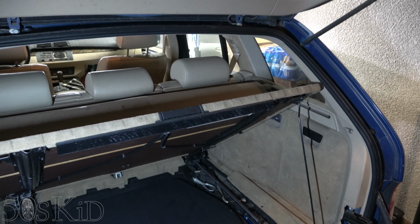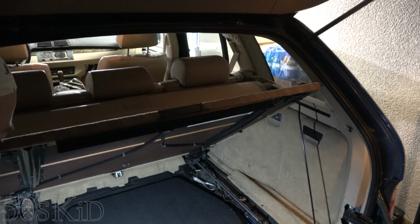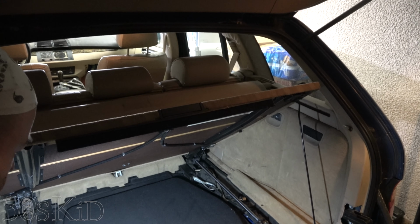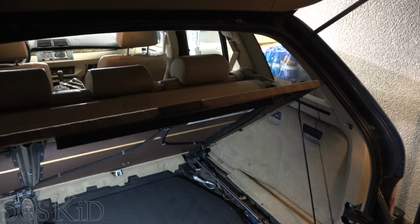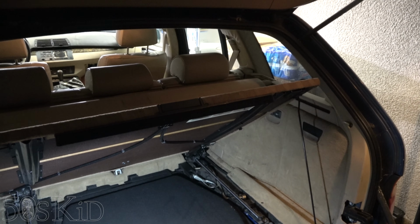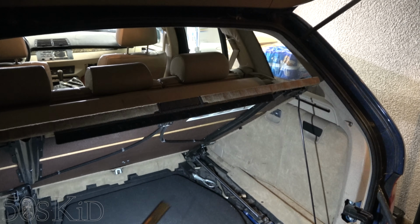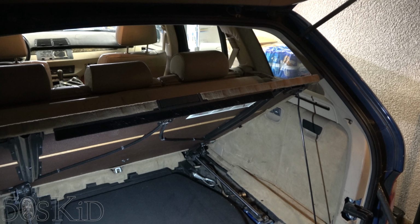So I just lowered the car down and the self-leveling suspension came on. I can hear the air compressor going and I don't hear a big leak like I was hearing before. Sorry, I should have caught the leak on camera, but basically when this thing was on, it was just hissing. And you can definitely tell it was coming from the right side, the passenger side. But now that's gone. I think I have dirt just all over my face.